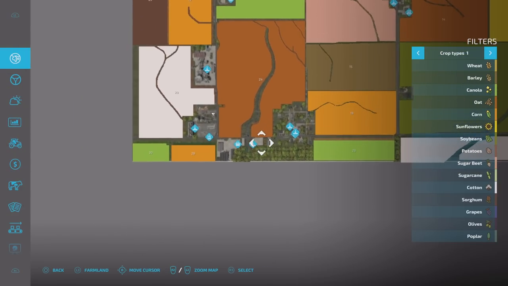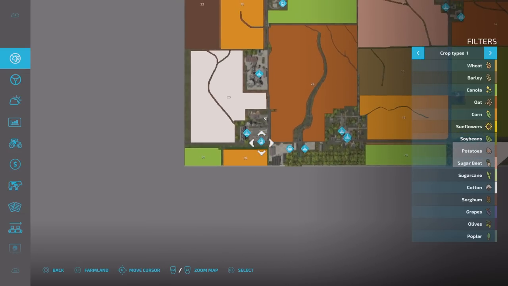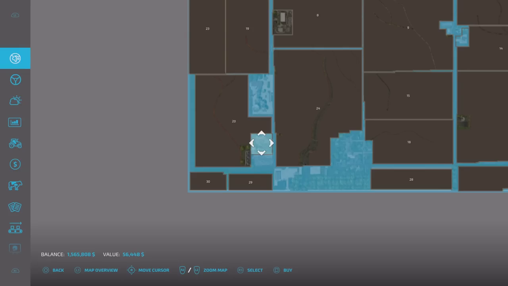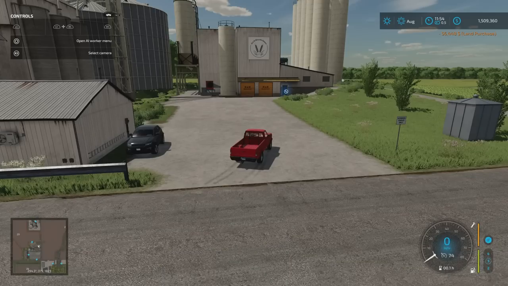Fuel station, sale points there, restaurant, supermarket, machinery store, Better Earth products. So we're here at the moment. So buying that plot there for 56,448 puts the grain mill on the map.